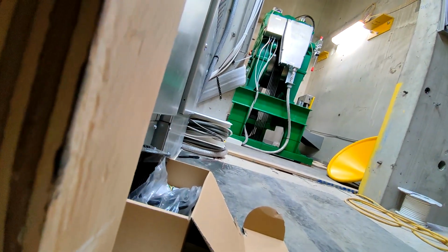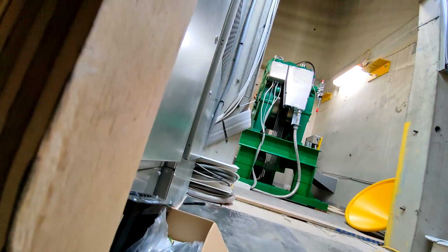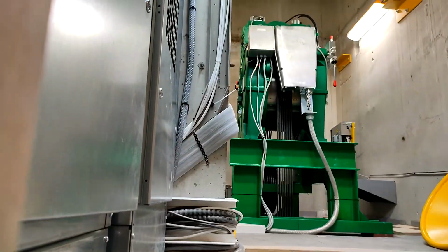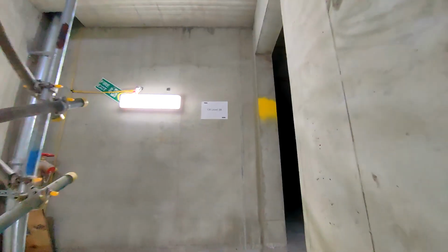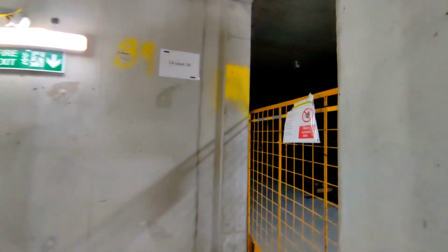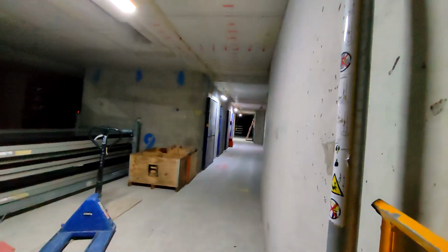Let's take a look at the motoring. That looks nice in there. Nice. And let's continue up the stairs, and you can see that the upper floors have not yet got an interior. And let's now go up to the rooftop. This building has not yet reached full height, but it is nearly there.